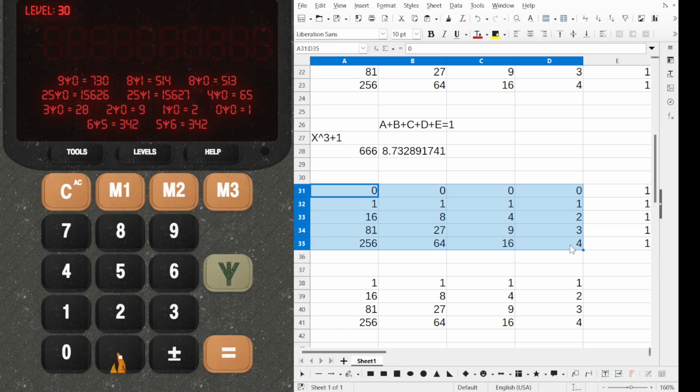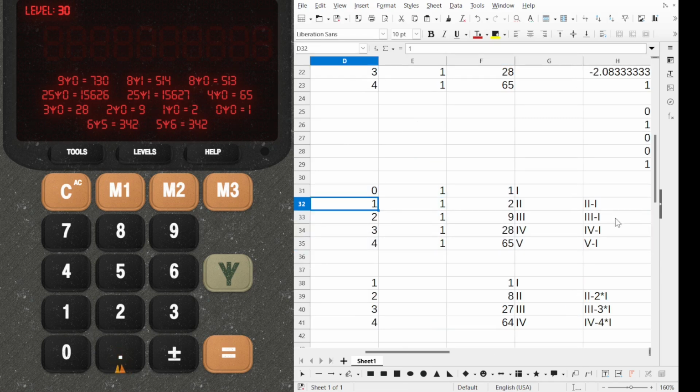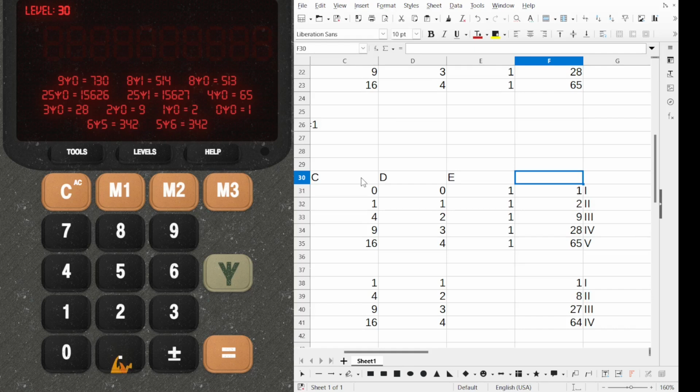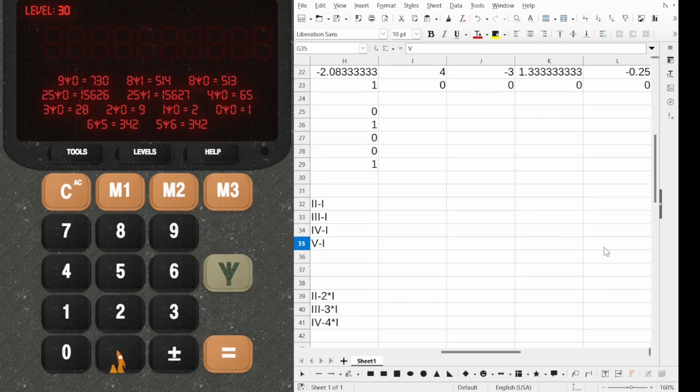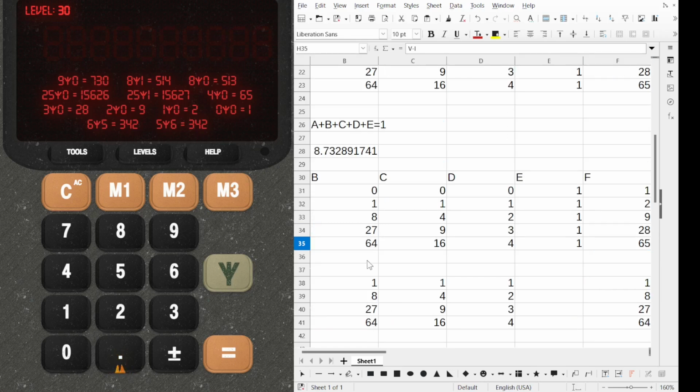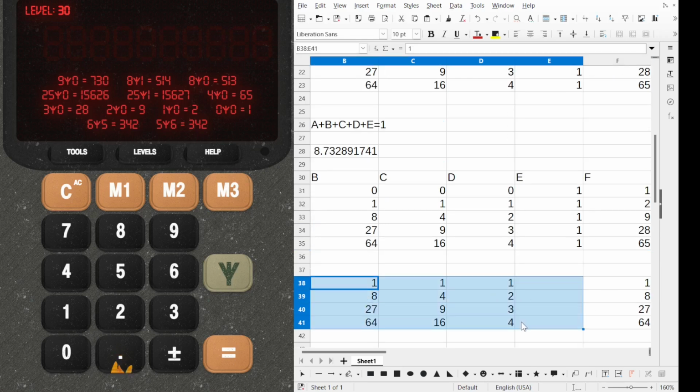This is the equation. We have a matrix system. I can also write down A, B, C, D, E, and F. This is the number of lines that we have. This is the first line, second, third, fourth, and fifth. You write down here the operations that you want to do. You subtract the first line from the second line, from the third line, from the fourth line, and the fifth line. If you do all that, you get this.